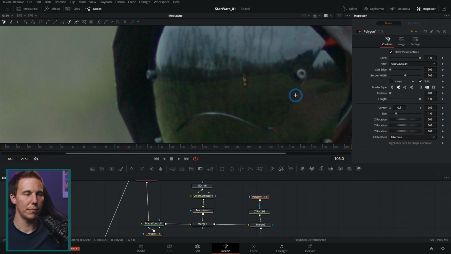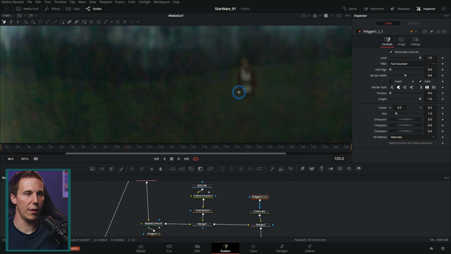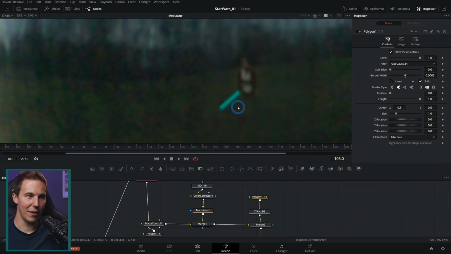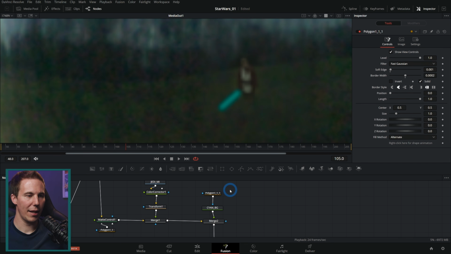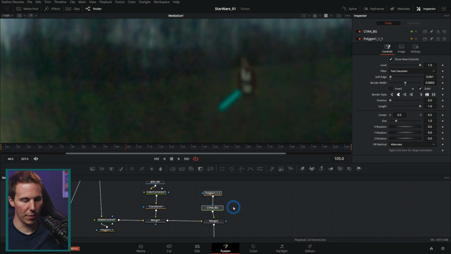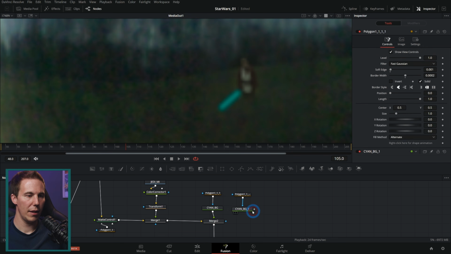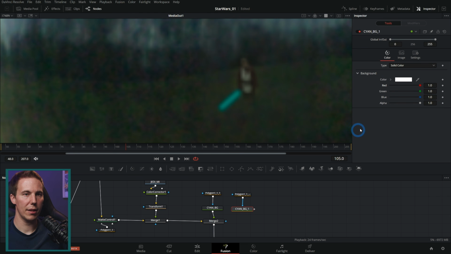So that's really helpful. But here we're just going to draw a little line where his lightsaber is going to be. So starting there, then going to there, and then we're going to push up the border width just a touch. So look at that. Now he has a lightsaber, and it's so far away you can't tell that that lightsaber isn't great, right? Let's soften that edge just a touch like this. And we're going to make a similar background here. We're going to do the same thing, cyan background. I'm going to hit Control C and Control V. And this background, we're going to make a white background like this. And merge that over.